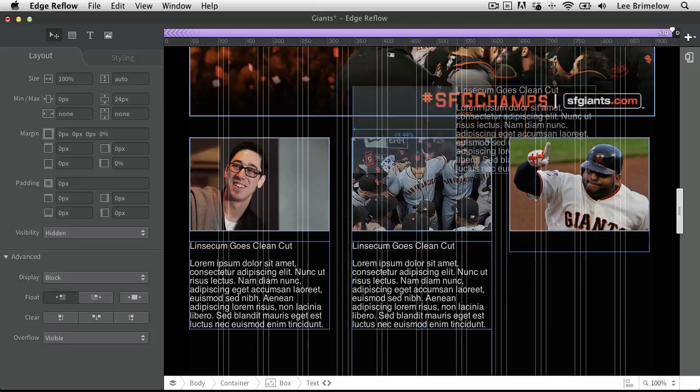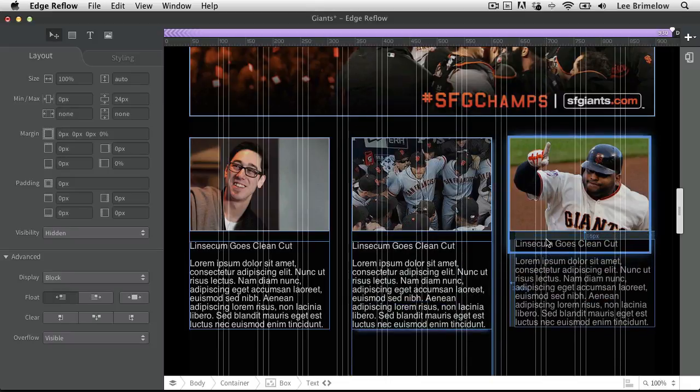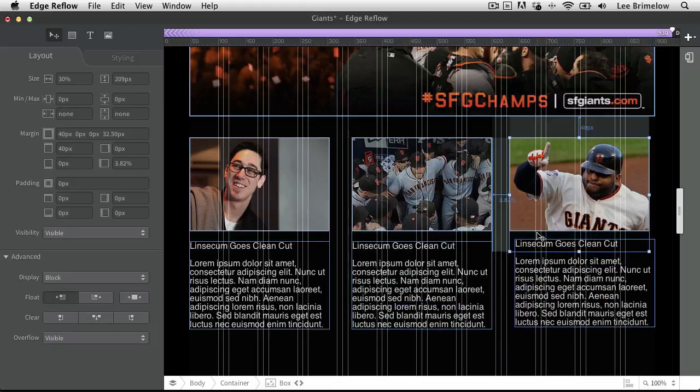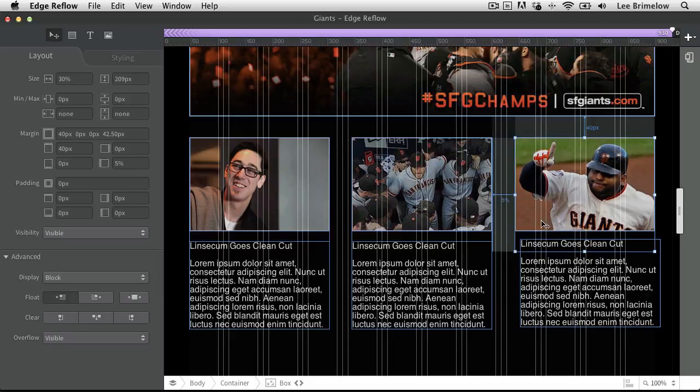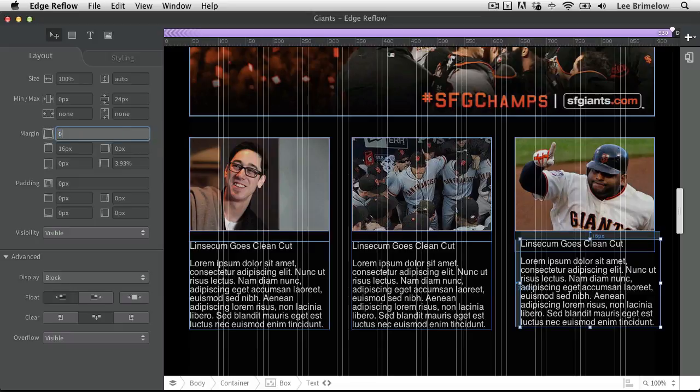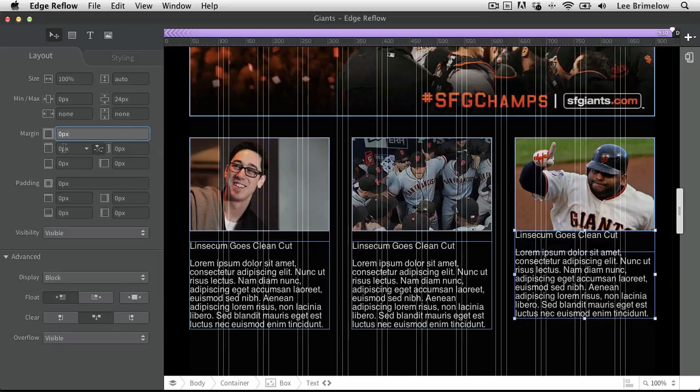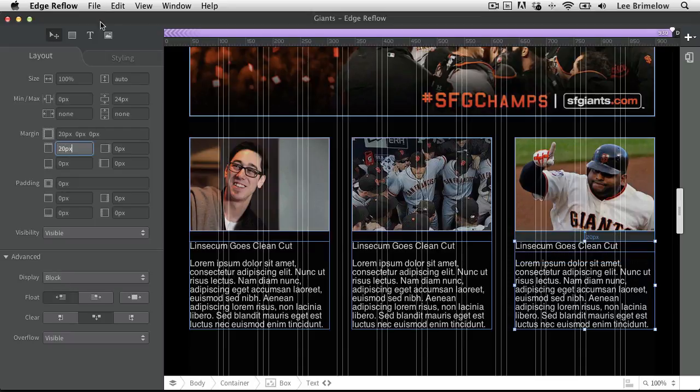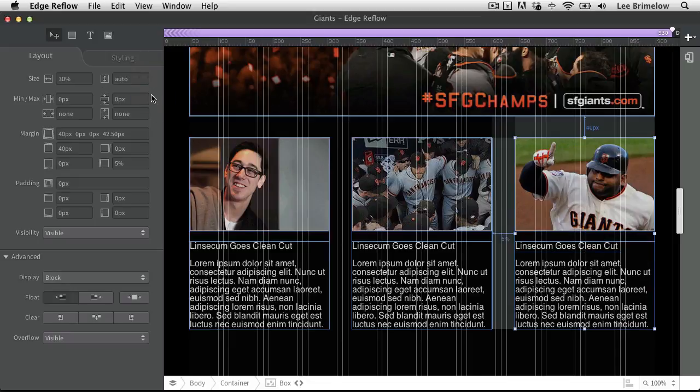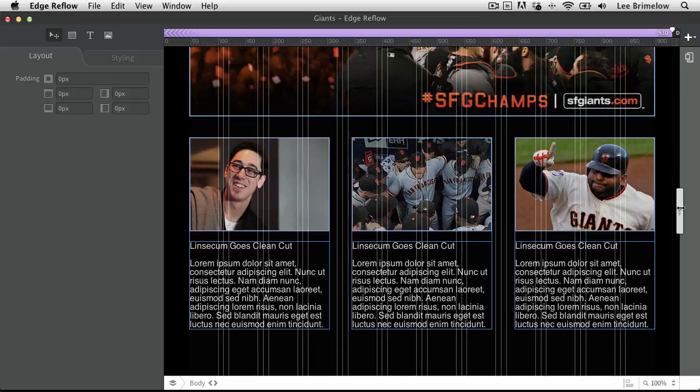And let's duplicate it, I'm going to put it in the Panda story. And again, let me move it over to 5% margin where it should be. And now we'll work on this text. So let's just zero it out. Then I'm going to say 20 pixels, like that. And then we need to go into the container and again, just set the height to auto. Okay, so this is looking good.